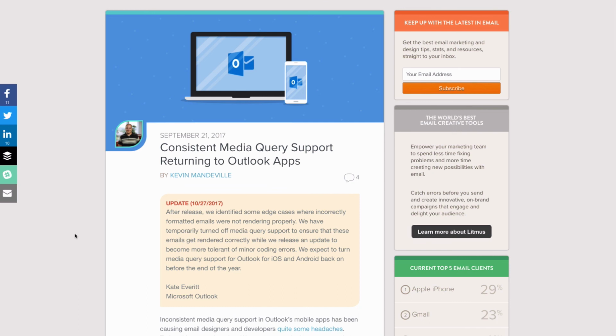So just wanted to point that out, that they're fixing that to be more tolerant and to improve the rendering overall. Media query support, I know it was turned on and people are like, oh, it was on, now it's back off. It's back off at the moment. It'll just be a few more weeks probably until it's back out there. And honestly, with a lot of this, it's really just about rolling it out to the server. It's a server side update. I should point that out. And it just takes a while for them to roll it out to their entire user base.